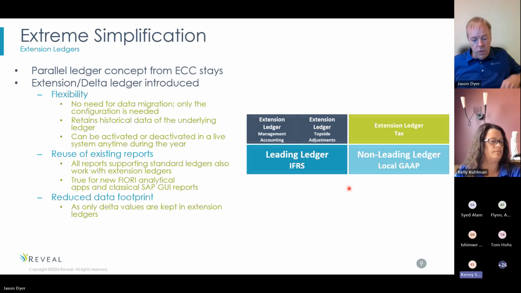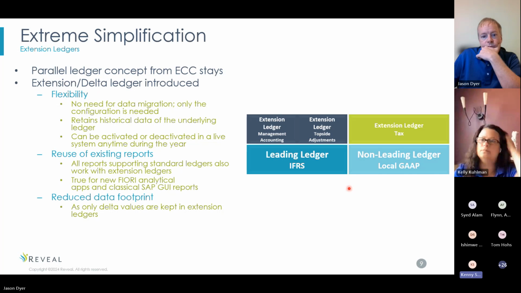Right. And one of the other advantages of this is, in the extension ledger concept, SAP has introduced what is called the predictive ledger and the simulation ledger. So what that can do is predict your future P&Ls, and it can help you in forecasting. We'll talk about that when we go to the next features.